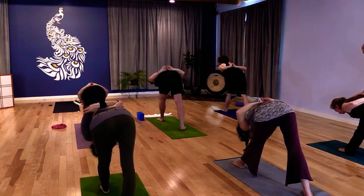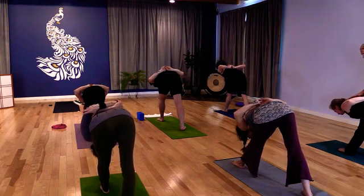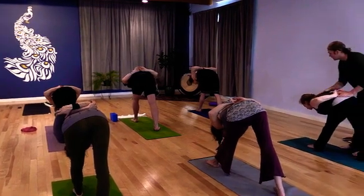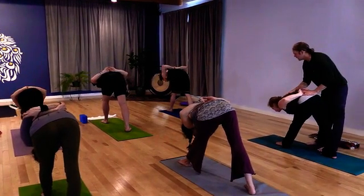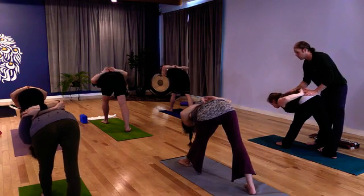Yeah, if we lift the elbows a little bit, it helps to keep the heart open. Keep that left hip pulling back. Ground down to the ball of the front foot. You can feel that kind of strength and length in the leg from the hip to the foot. Inhale, we'll come all the way back up.